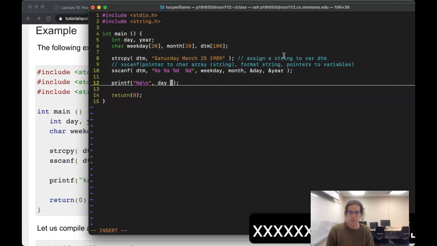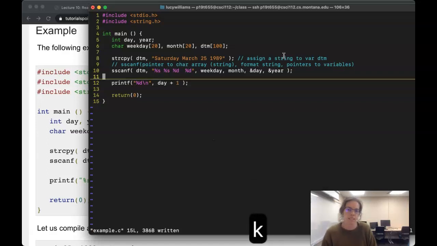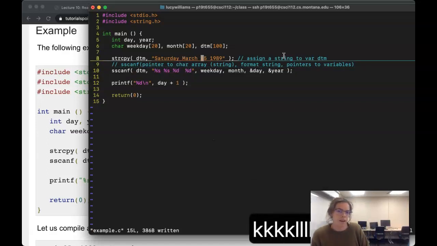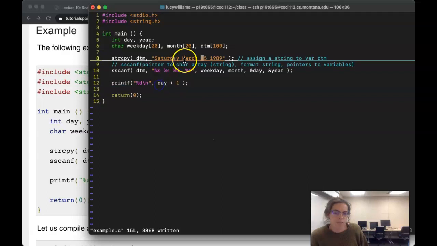Maybe I'll say day plus 1, because day was 25, because I read it as an integer here, and now I'm going to print day plus 1, and I can really only do this because it's an integer.